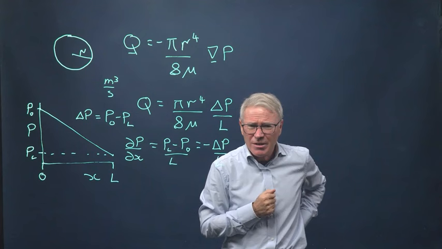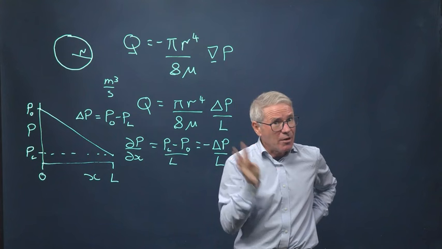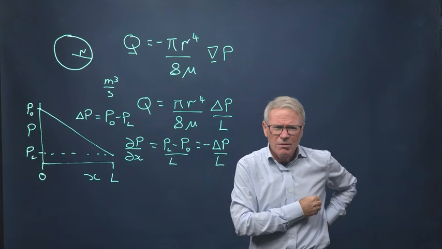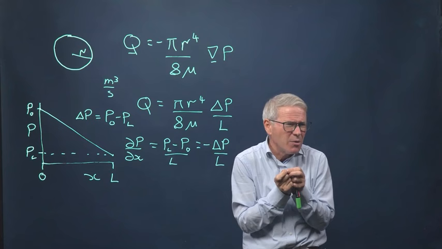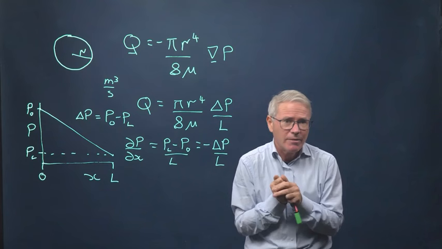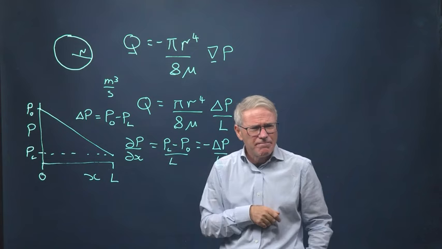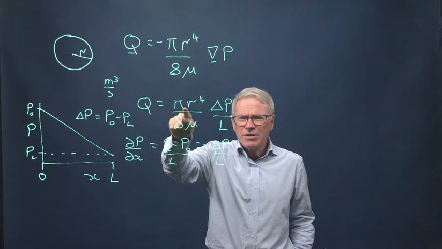So, for instance, if I doubled the radius of the wire, the area will go up by a factor of 4, and the current will go up by a factor of 4. It's sort of obvious, isn't it? Hopefully, it's sort of obvious. And the reason why, physically, they've got a voltage difference, the electrons are moving at a specific speed. If I have a fatter wire, they're still moving at the same speed. There's just more of them because of greater area, okay? So most things you might think, yeah, that sort of makes sense. The total flux should go as area. But it doesn't. This is pi r to the fourth. That's the square of the area.